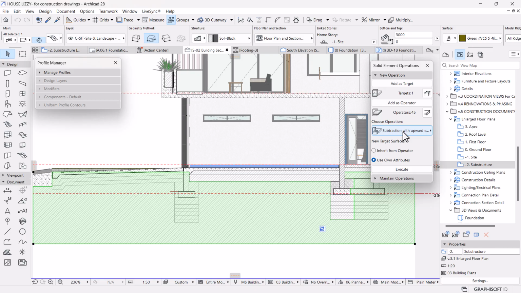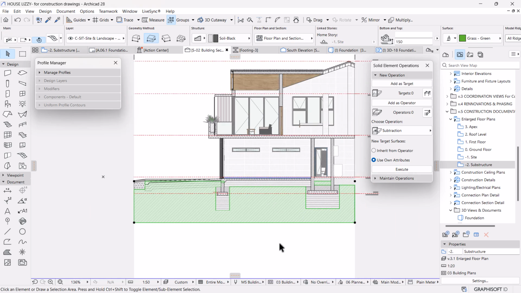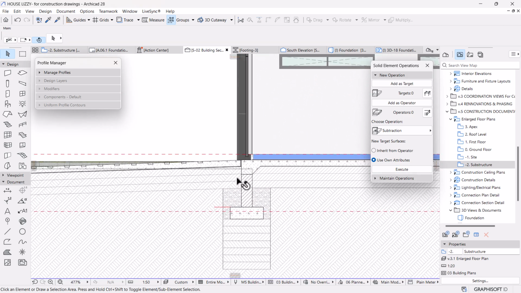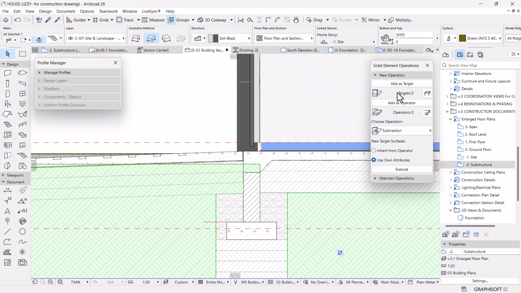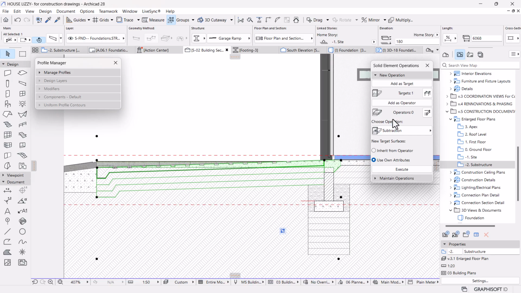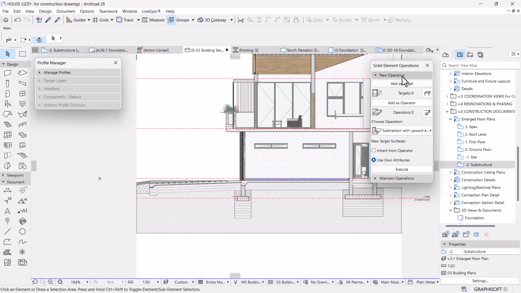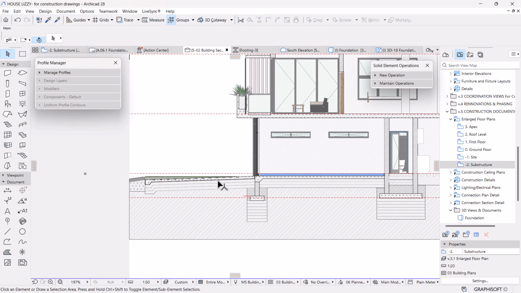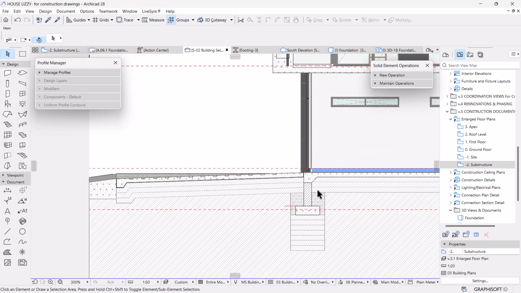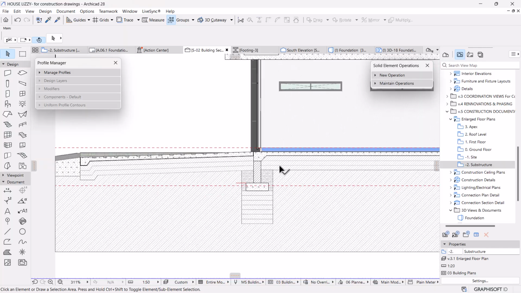Let's just use subtraction. Okay, and also it should be a target. I want to subtract it from the ramp with upward extrusion, something like that. Now we have a clean connection between our ramp, our footing, floor slab.